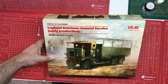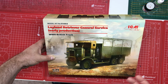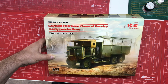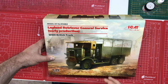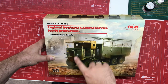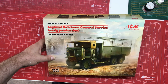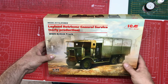You'd have to do a little bit of research, but you always do a bit of research before you start a build, or at least I do. So I think the subject matter is great. Yes, we've got other versions of this truck out from other manufacturers over many years. A lot of them are smaller scale though. I think this is a lovely truck. I like the front flat end. I think it's very business-like. It's certainly very basic. When you do some research, you might find there's other bits and pieces missing, but you've got a good basic kit to start from.